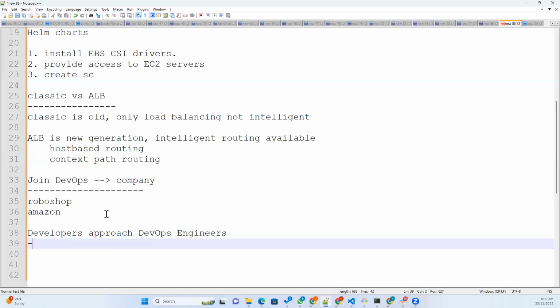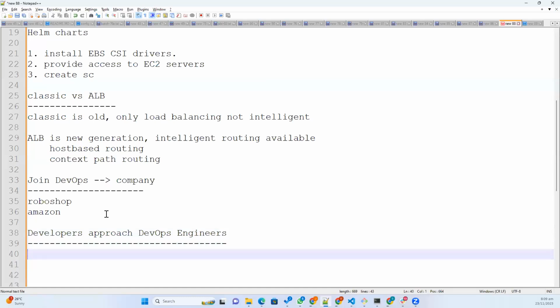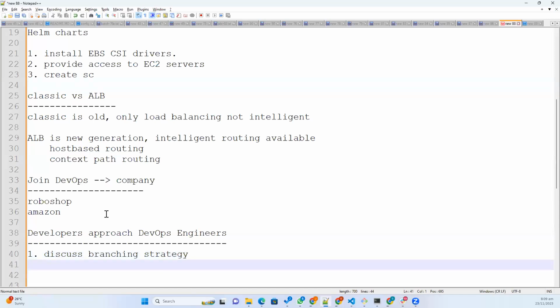Okay, so now what you have to do, carefully remember these points. First thing, discuss branching strategy. You have to tell them how they should develop master branch, feature branch, and then pull request process and number of reviewers. So these settings you will do in their Bitbucket repo or GitHub repo. Usually developers may not have the complete GitHub settings. They cannot view the settings. So you will go and set up those GitHub settings and we'll discuss them with the branching strategy.